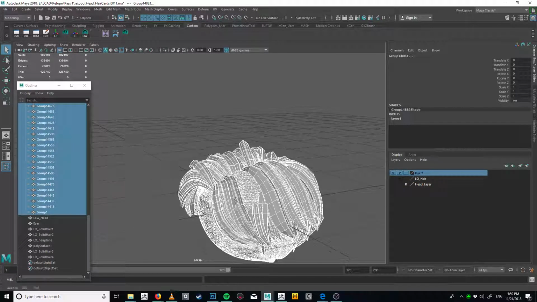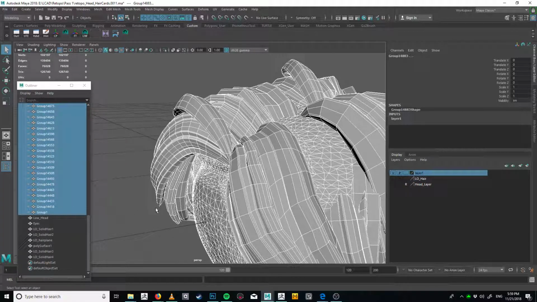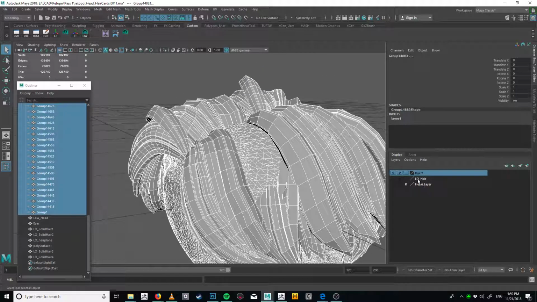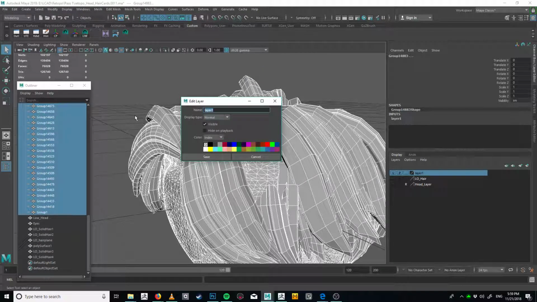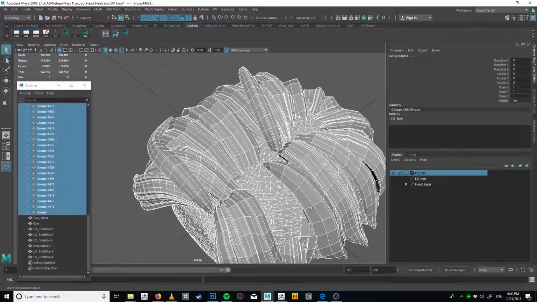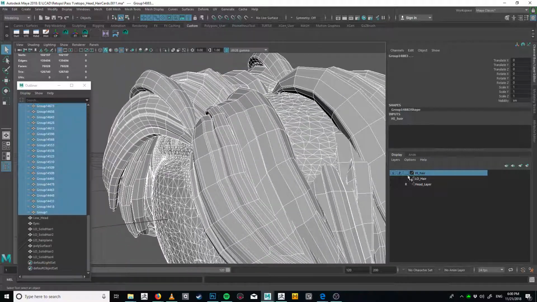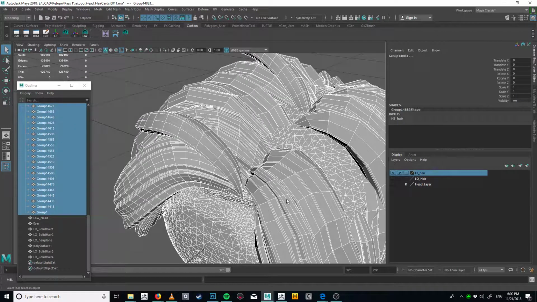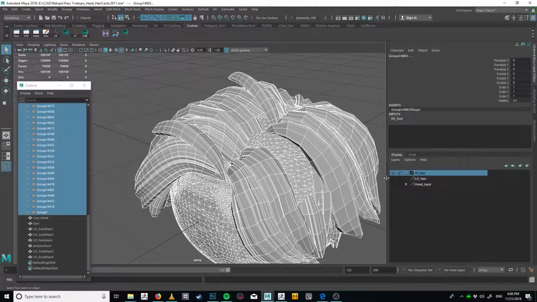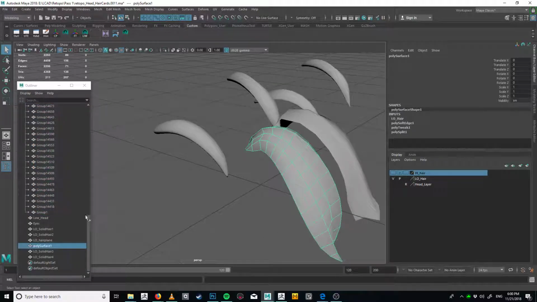I think I might have messed up. Maybe I didn't. I'll have to double check what I did here. If you notice the way I name my layers too, usually it's a high and a low, and they're abbreviated. They're not spelled out in full. There are two letters, and I'm keeping them the same number of letters just to keep this short and simple. Turn this on again, and I guess I did manage to screw this up.